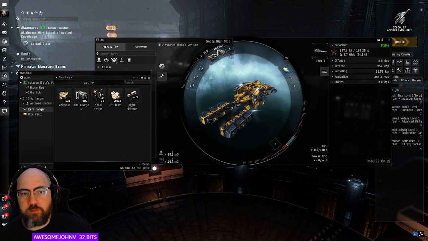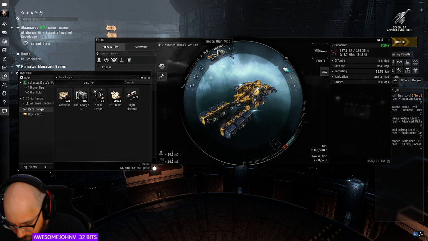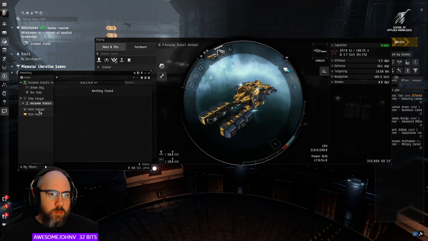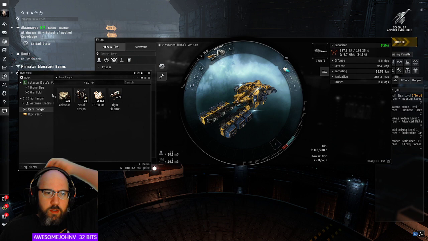Oh, I know I can put ammo into the cargo hold. I haven't gotten to that point yet. Wow, I am making a mess. Okay. Okay. Because then there's the ore bay. Gotcha. Okay, so I might as well leave the ore here.